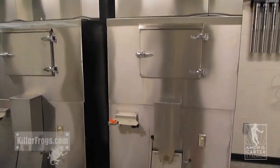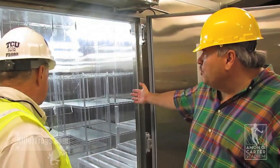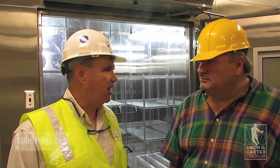Ross, got ice makers. Looks like some kind of storage area here. What's going on? It's colder in here. Freezer. This is the ice production room, and we think this place will generate all the ice to support the stadium and even support our sports medicine operation. It's a kind of innovative space that we hope will pay for itself in about a year and a half return on our investment. We'll bring in extra ice from time to time, especially for some of those early games. The plan is for this room to take over all of our ice needs. Wow. And I guess we can rent one of these from TCU for our next KillerFrog.com party. We'll sell you some ice. Okay.